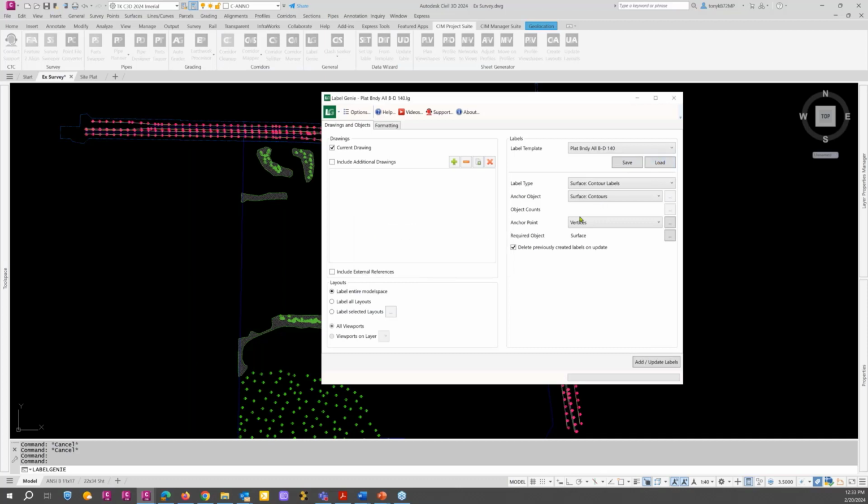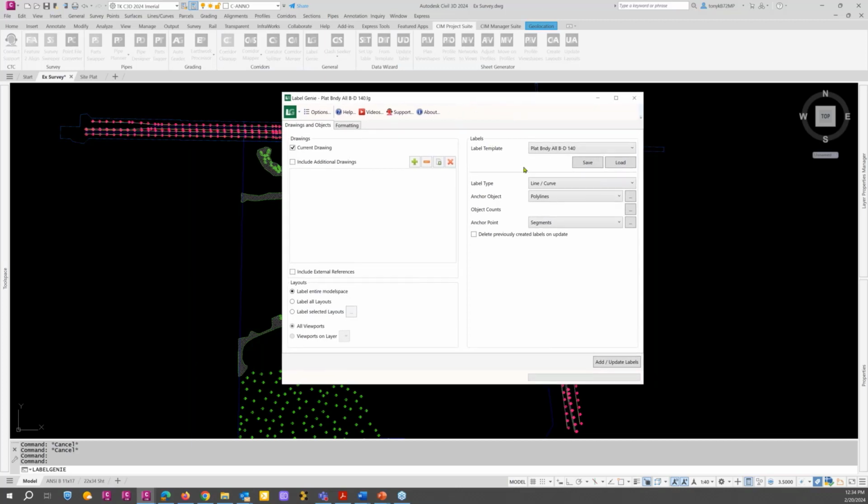Don't save. We always get that little warning there to remind you, hey, you made some changes that you really like. So maybe you want to save it. I guess I wanted to do the line one. So I made one too for polylines, which we can do. You can do that natively. You can do it here.